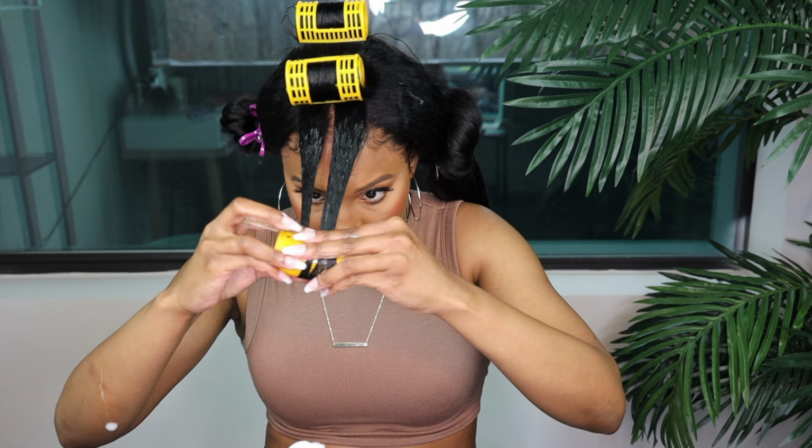So we're just gonna go ahead and do the curls at the back of the head. So I'm curling everything downward, backward. I don't know if that's the right term, but downward or backward. I'm curling everything in the same direction. So in this section, I actually curled it in a different direction because that's what I think Miss Fair Lady did on her video. So I'm just gonna go ahead and curl upwards. I'm not sure if it made a difference, but I feel like that's what she did. So I just copied her.